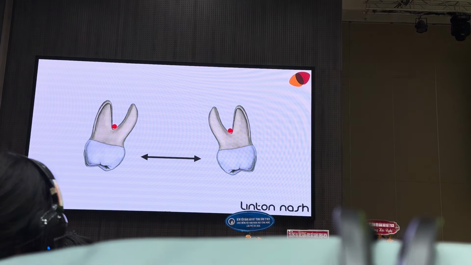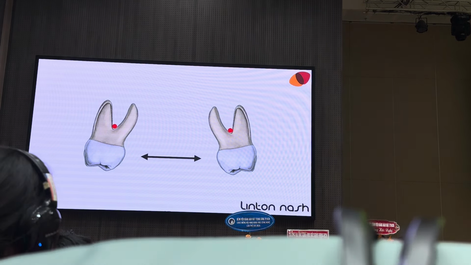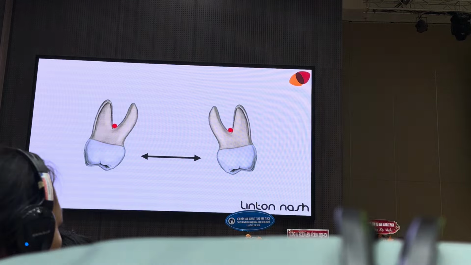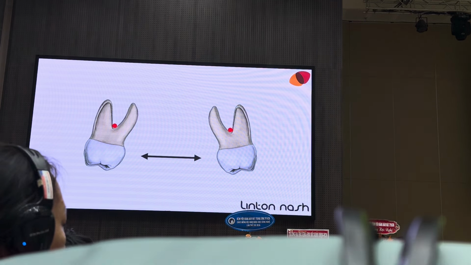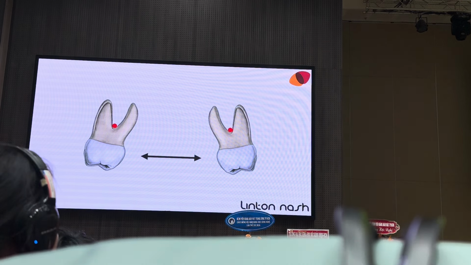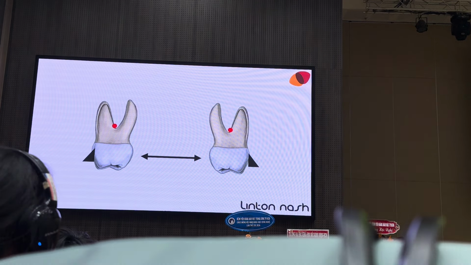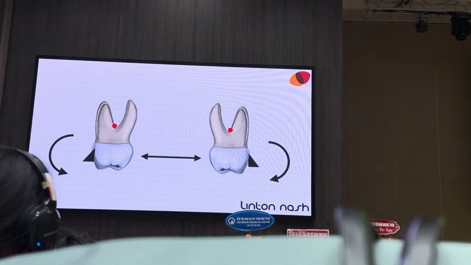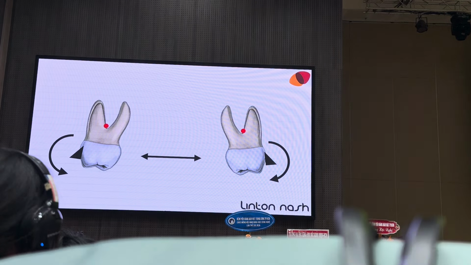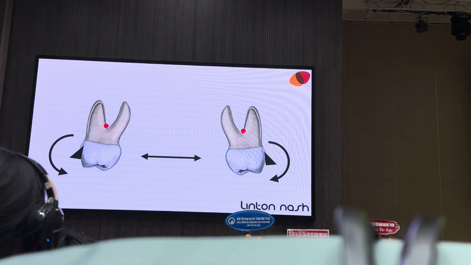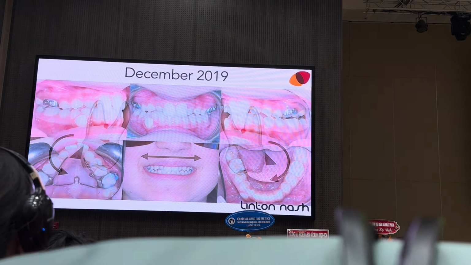Aligners do not in themselves create that moment of force. And this is why you often end up with those posterior open bites with aligners, and there are some effects on the anterior torquing from overexpanding. Expansion with aligners is not ideal. You can try to make it a little bit better, you put some attachments on, and it kind of helps a bit, you create a slight moment of force there. But really, aligners are not a good expanding appliance. Braces do a better job, expanders do a better job again. So don't expand with aligners.